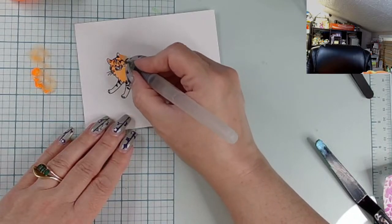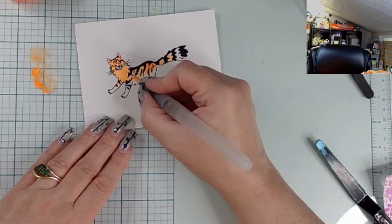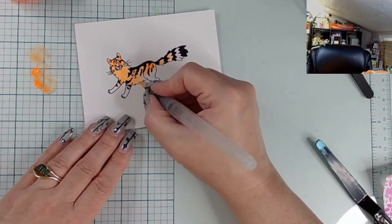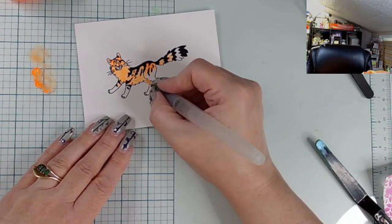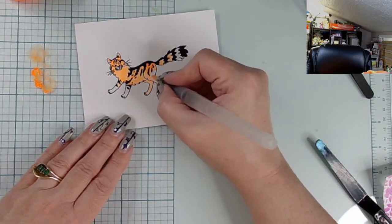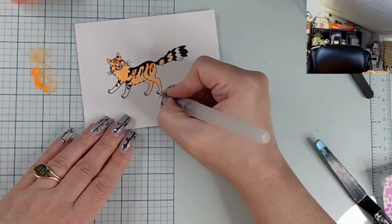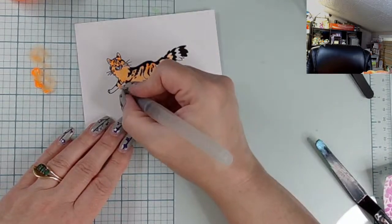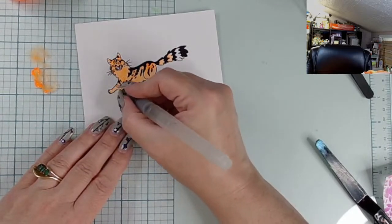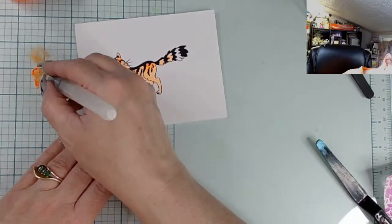Again. Just tap that in there. It doesn't have to be perfect. We're just getting some color in there. See what I mean about it going a long way? It's still adding color even though I am not dipping as much.